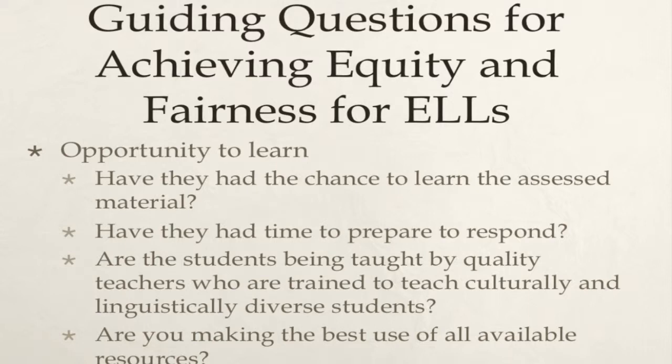Are you trained? Are the other teachers actually trained? Do they have the quality training and experience that culturally and linguistically diverse students, such as English language learners, need in order to have effective instruction? And are you using all of the best resources available to you, be it books, materials, technology? If there is something at your school that you can use to make learning or the learning environment better for your students, I stress that you do so.